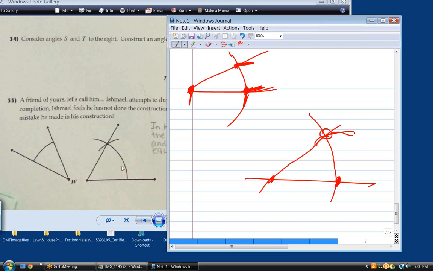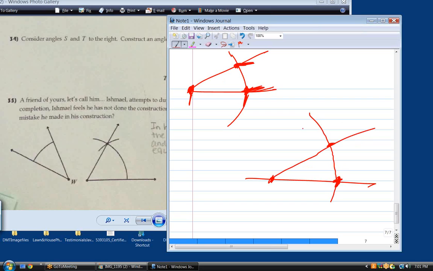In other words, here's the first step. Pick any distance you want and make it that. But then the second step is to measure the distance from there to there and change your compass to reflect that. And then draw the arc. So that now when I draw the arc using the compass, I only go to there. Yeah, I know what you're saying.